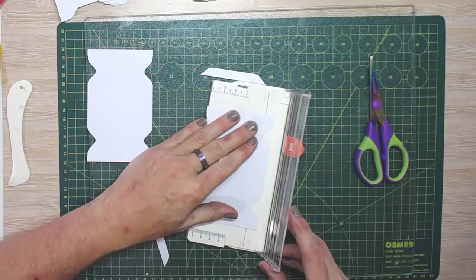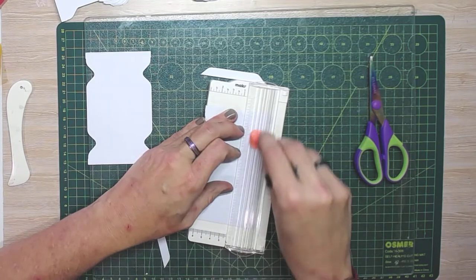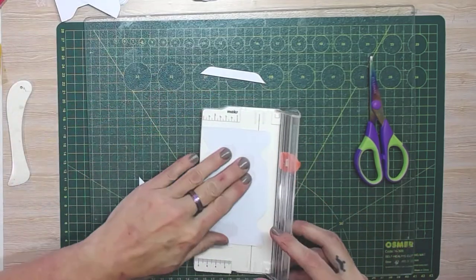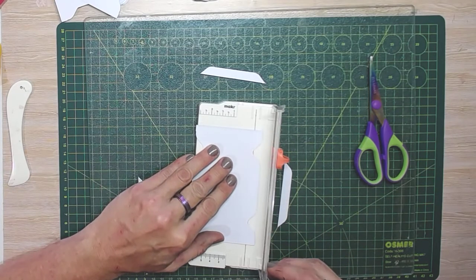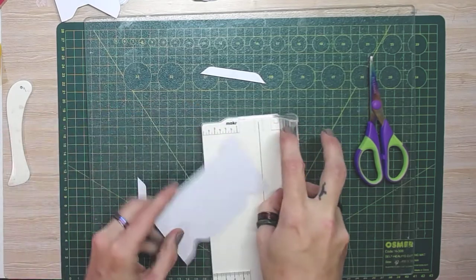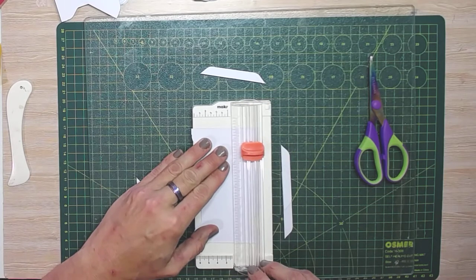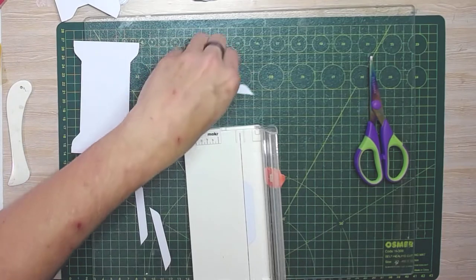I like this little guy. I saw him in one of the local stores and I just had to buy him because he was little and cute. And he's actually really handy for just little jobs like this. So he's using the big paper trimmer and stuff, because I've got like the Fiskars Precision and other big ones, the guillotines and so forth. But for something like this, you want to be able to do a small area quite precisely, and it's excellent for that.